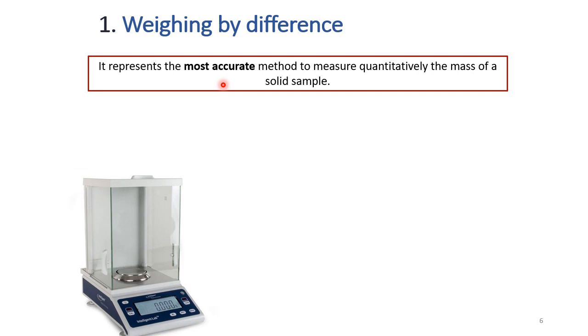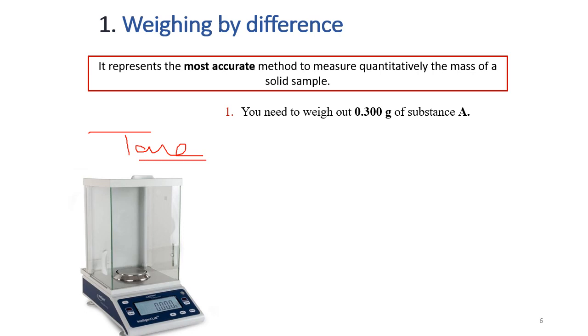How do we do this? First, if you're asked to weigh, for example, 0.3 grams, okay? What you will do is, first, you need to tare. So the first and the most important step and the most important keyword is to tare. You will need to tare your balance while it's empty like this first in order to get the zeros. After taring, you're going to place your boat or whatever thing that you will have as a container, you're going to place it empty, and you will record its weight, of course, to the 3 decimal places.